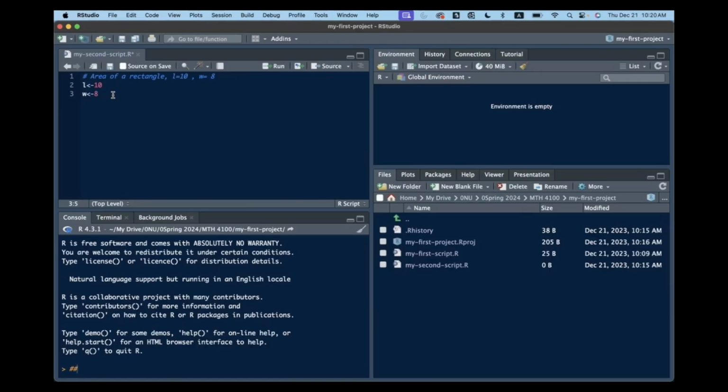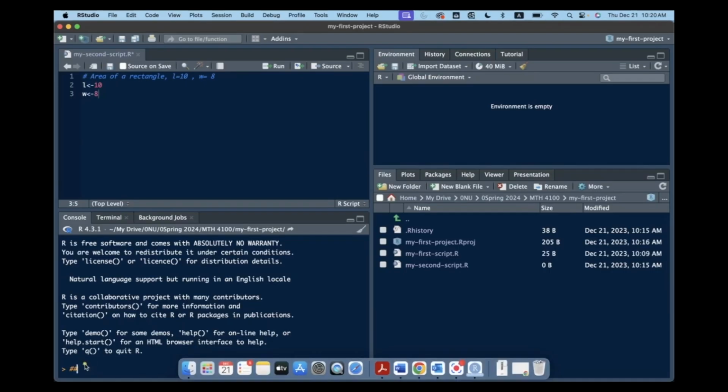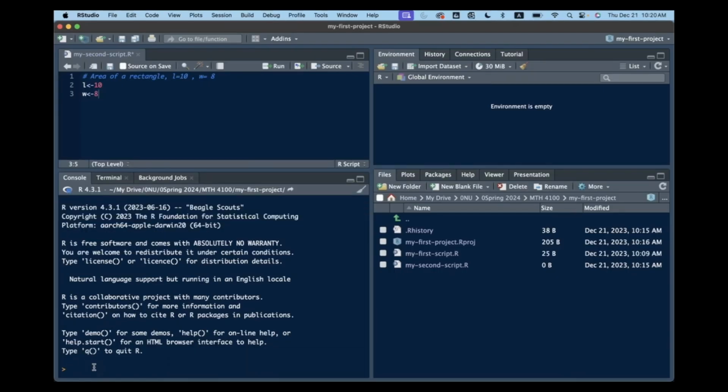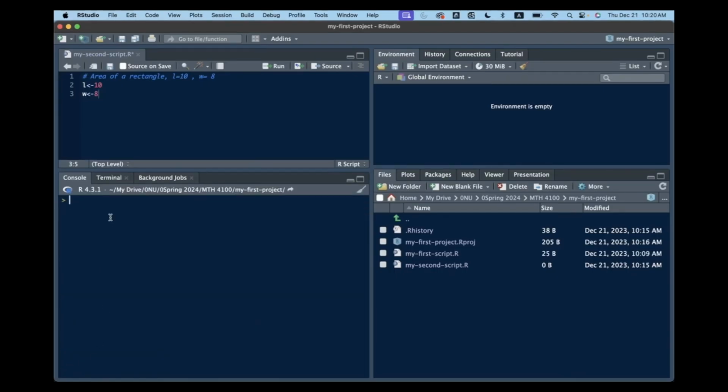I have not run any code yet. So for example, if you go to console, let me just clear this. Okay, if you go to console and you type L, enter, what happens? We got an error because L is not defined yet. Okay, we defined it, but we did not run it yet. We did not store the value we defined. This is the best way to say it. We define L, but we did not store it. So R here says, what is L? What is this object? So how to store this?